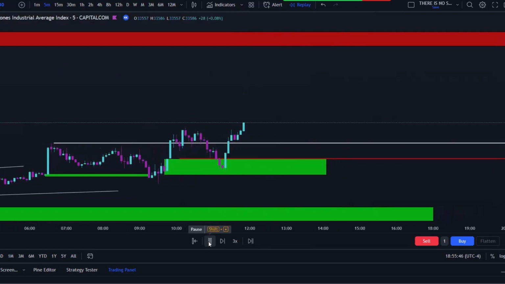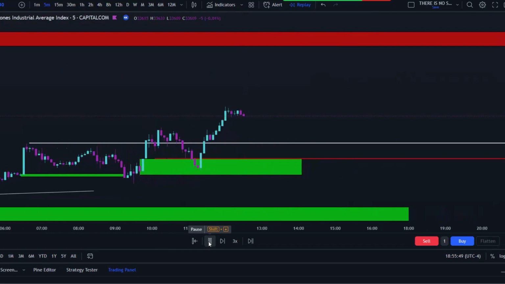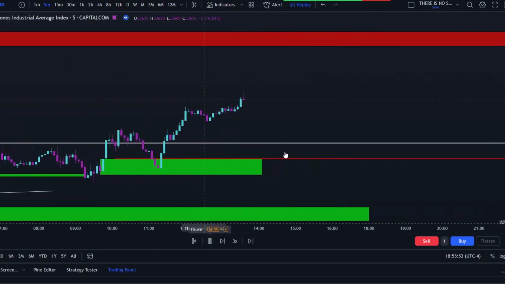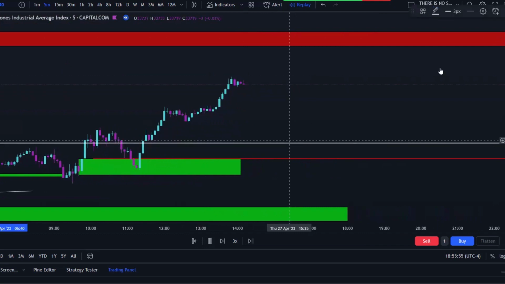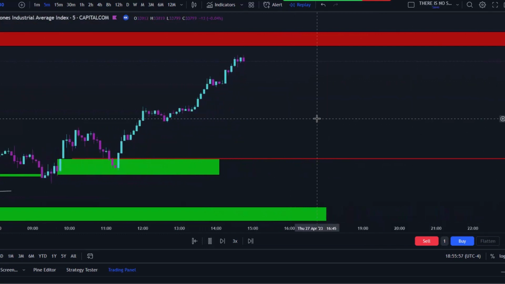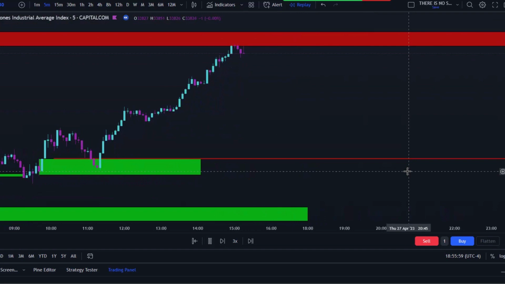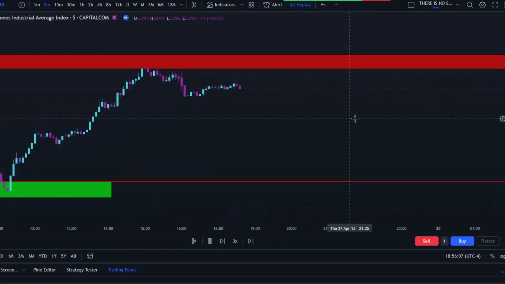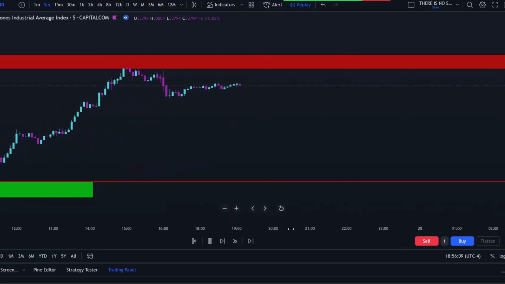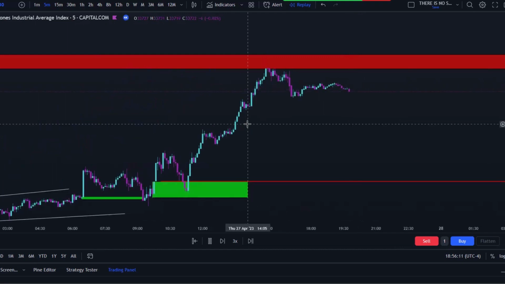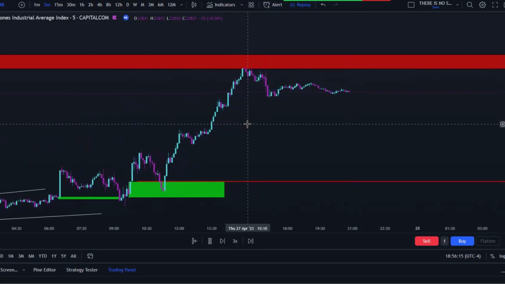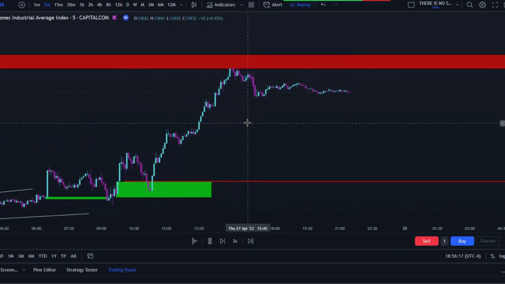Price respects that area really perfectly. I'm in a trade. The trade is running. At this point, we don't want to watch it. We don't want to sit at the computer all day long. We just want to let the trade take profit. If you want to hold on a little bit more and actually watch it break, you can. But whatever you do, guys, when you get halfway into some decent profit, you want to definitely take some money off the table and pay yourselves no matter what happens to the trade.